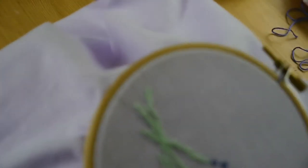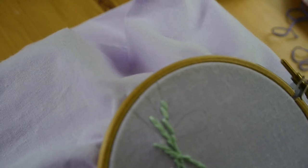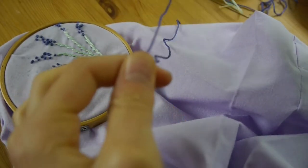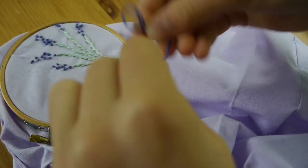I also decided to add two more blossoms to make the bouquet a little bit fuller. Now for a last touch, we'll add a bow to hold the bouquet together at the bottom.